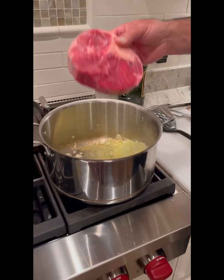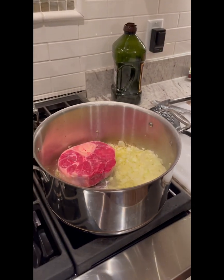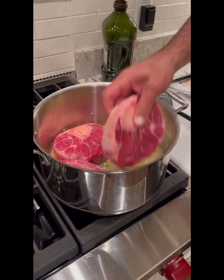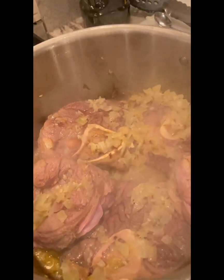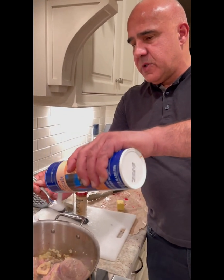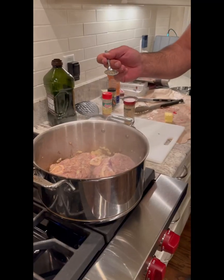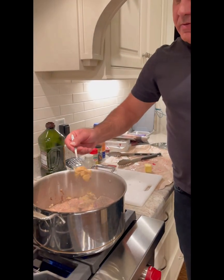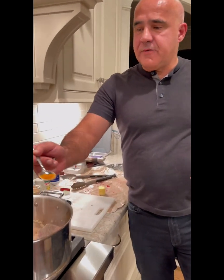So now we're gonna sear the meat for about 4 minutes on each side. And now that our meat is nice and brown, I'm gonna add the spices. So we're gonna start with a good teaspoon of salt. And now a generous half teaspoon of pepper. And now a generous teaspoon of ginger. Now a half teaspoon of turmeric.